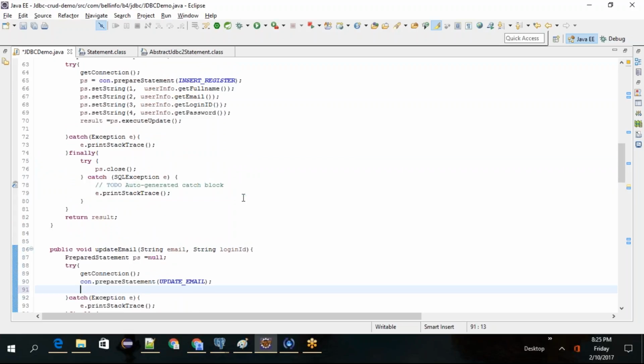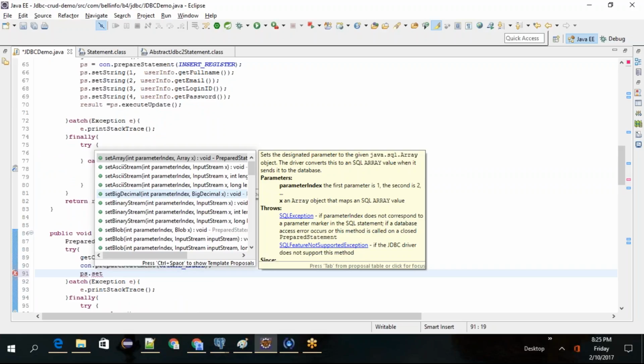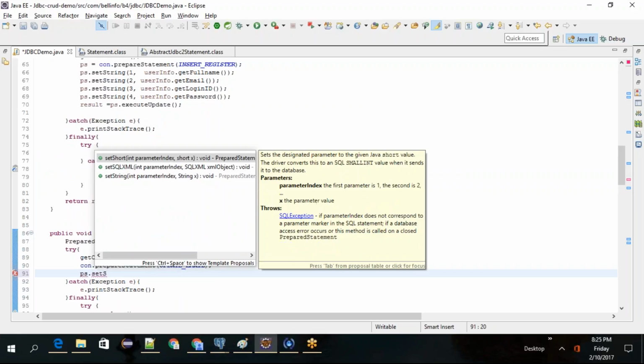And then when you write prepare statement, you need to pass prepare statement dot set. Both are strings, right?